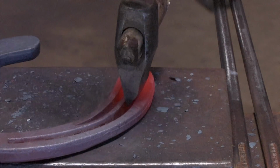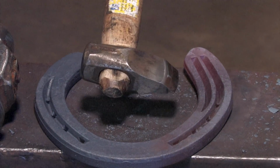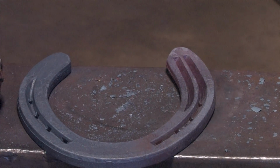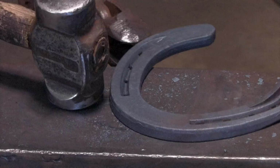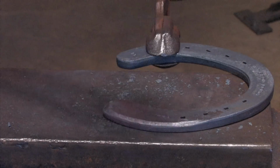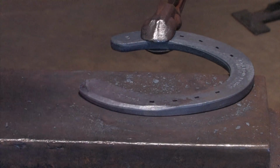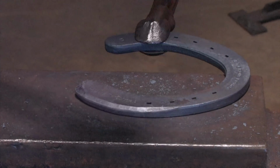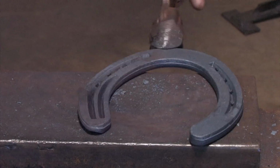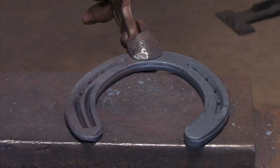We do the outside one. So now we've widened the heel right up to the quarters. Now it's time to level it and clean up the boxing. Overlapping blows. Lateral extension finished. Now we'll work on the medial concave.